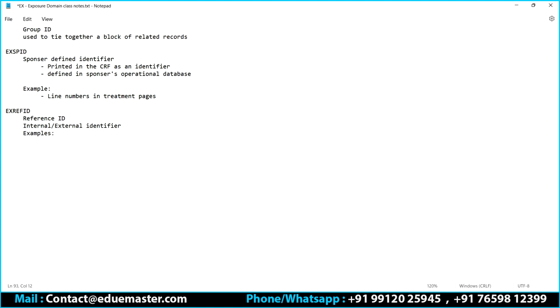Some of the examples: if it is an adverse event, it is going to be like life-threatening, death, all these come to the picture. But here it is all about the medicine, right? So the reference IDs for the medicines are going to be, what is your bottle number? You might be using an injection bottle, correct? Or what is your kit number? You might be using a specific kit for the patient, right? What is the kit number? Or it can be any medicine label, correct? All these are chances for writing your details. So it can be your medicine label also.